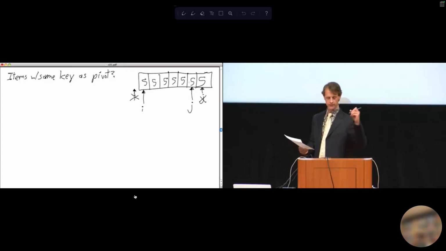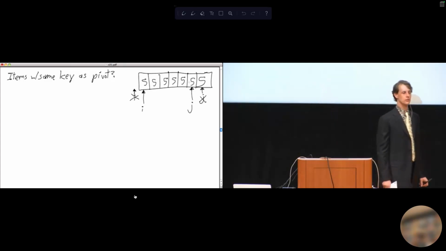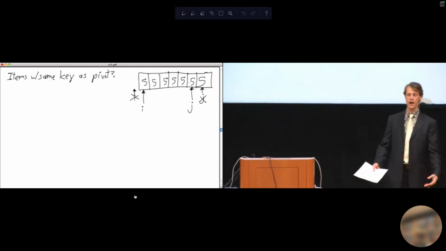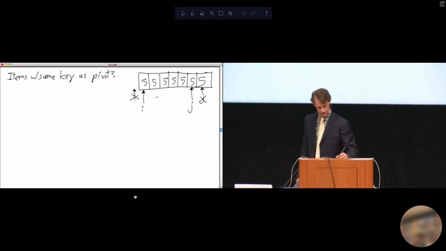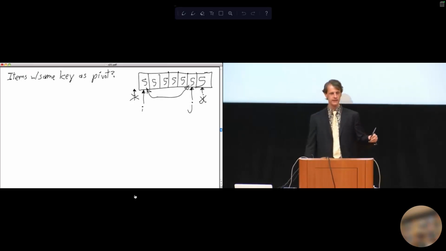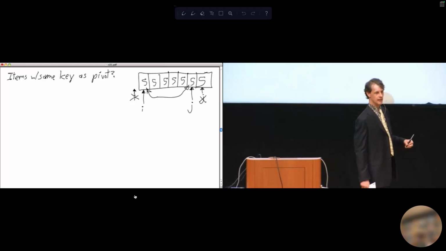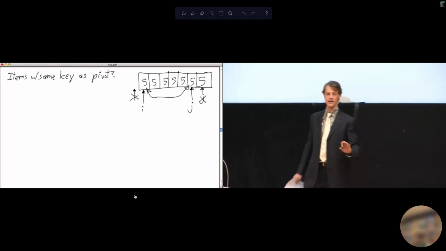It'll hit a 5. 5 is equal to the pivot, so we stop, and then we swap i and j. We swap this 5 with this 5. That may seem insane, like we're wasting time swapping a 5 with a 5, but it's actually not.